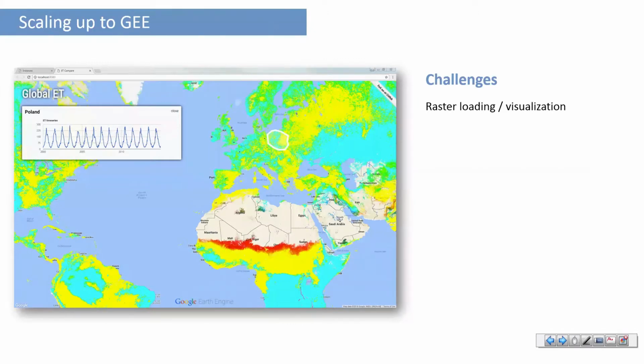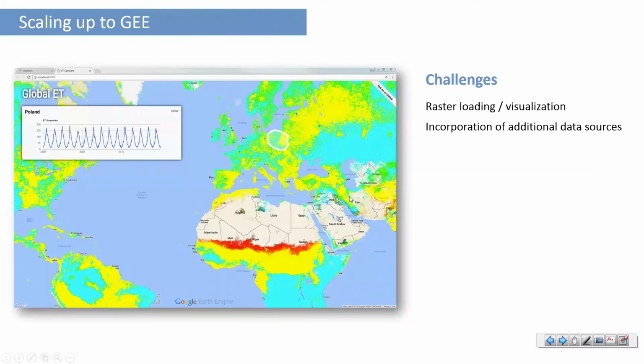So now this is actually looking at a 15-year plus global ET data set. This is 1 kilometer MODIS MOD16 ET data set. And it's all mosaic, it's all calibrated together. So we're able to go in and do something similar here. This is actually looking at country aggregation. So we can directly interact with these global data sets as well.